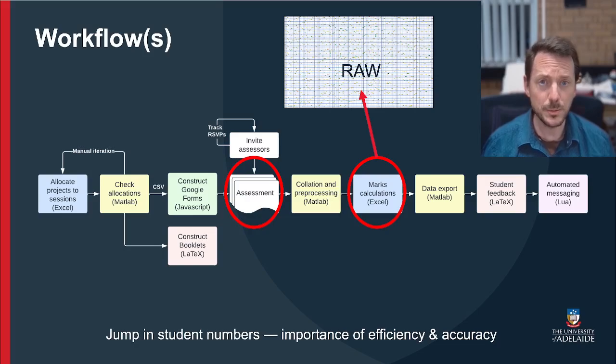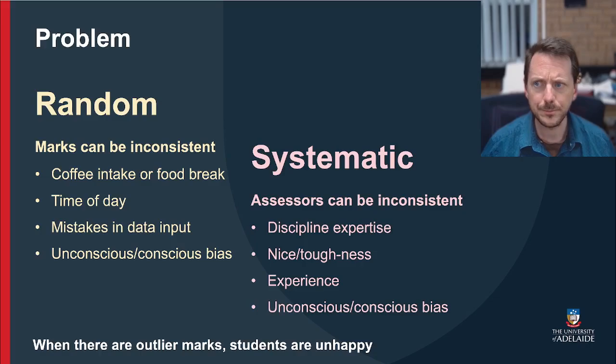So Excel pulls in a giant CSV file which has every mark from every academic for every student, and does all of the processing in there. Once we've actually finished the data processing, we'll talk a little bit about the later steps of the process at the end of this talk.